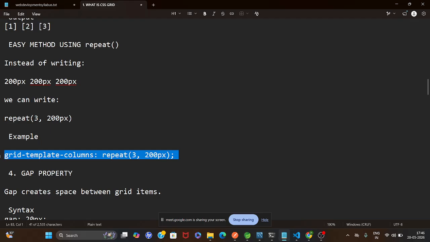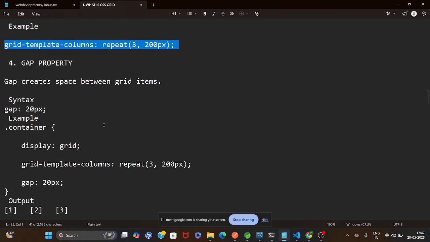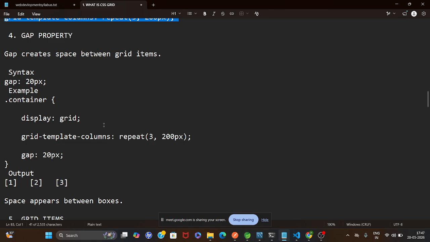So how can we give spacing between these grids? We are going to use the gap property, as I have told you. Yesterday I told you how to use this gap property. Like that, it creates a space between grids here. Yesterday you saw the space between the elements when we used flexbox. See here, the gap is in between the grids. Whatever value we mention in the gap will be used for the space between the grids. So this is the proper example of the container part.